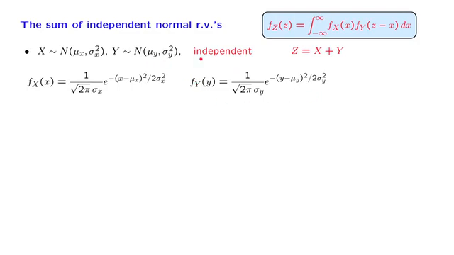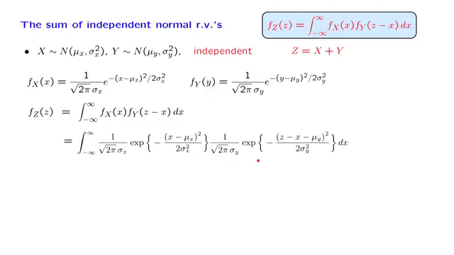We assume that x and y are independent, and we're interested in the sum of the two random variables, x and y, and we wish to derive the PDF of z. Of course, the PDF of z is given by the convolution formula. And now we plug in here the form for the density of x, and here we plug the form of the density of y, except that instead of the argument y, we need to put in the argument z minus x. So we obtain this form where here we have a z minus x instead of y.